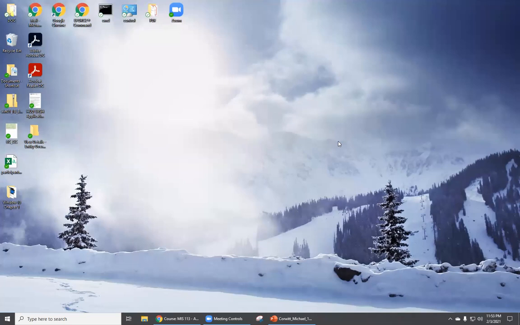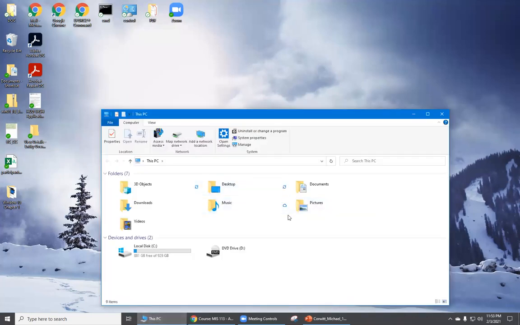Okay, so now we're going to open up our File Explorer. All right, open our File Explorer, and we look at our quick access list.